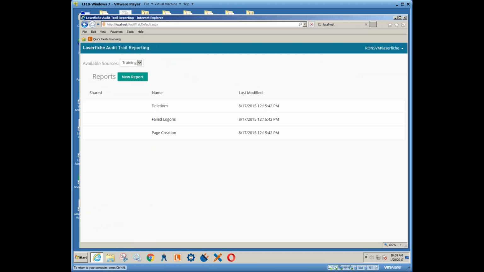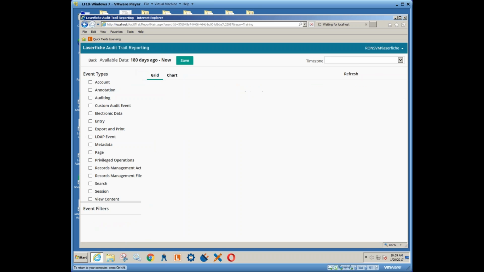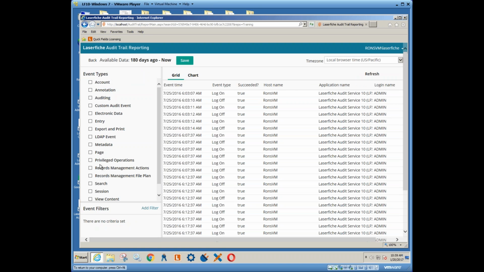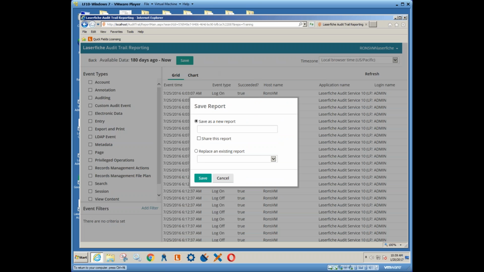You can create new reports, and as we see, just check your boxes, set your filters, and then when you're done, you can hit the Save button and save it as a particular report. And if you want to share it to other users, you can by clicking the Share box, which, in other words, when you saw the initial Audit Trail page with those 3 items, you might have now, with a new report, a 4th one, and it would be visible to users if you checked the Share this report, so other users could see it. Otherwise, they won't see it. It'll be just for you. Okay. All right. So there you go.